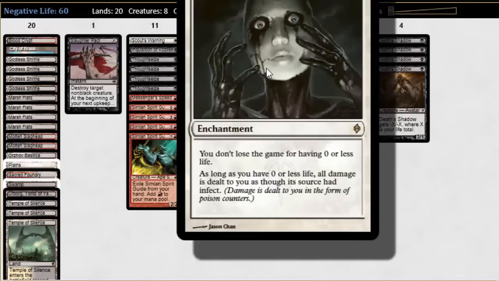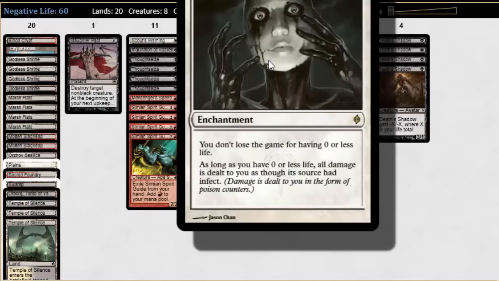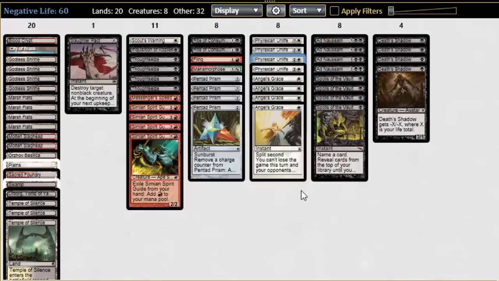Phyrexian Unlife. It seems like it should have black in it. This doesn't look like a white card. You don't lose the game for having 0 or less life. As long as you have 0 or less life, all damage is dealt to you as though its source had infect. Worth noting, both these cards are decent on their own at making it harder for the opponent to kill you, but they also let us live in the negative zone. Now we have 8 of them, which is a good amount.